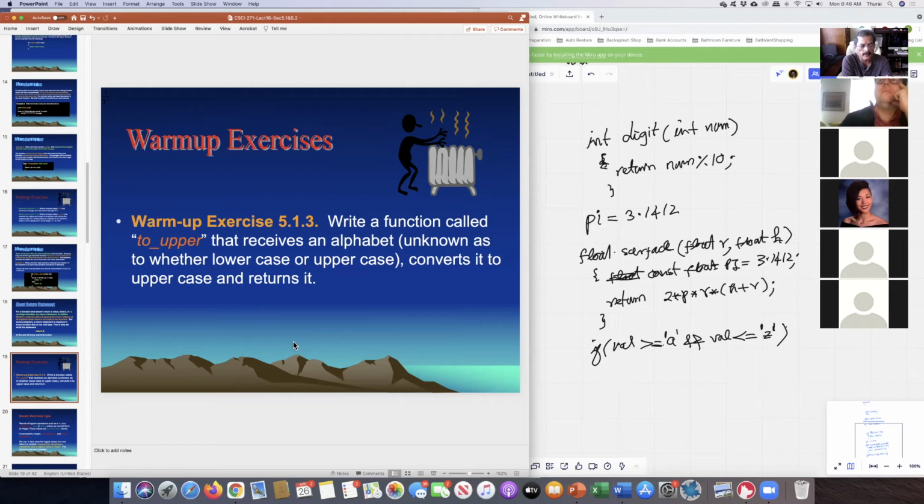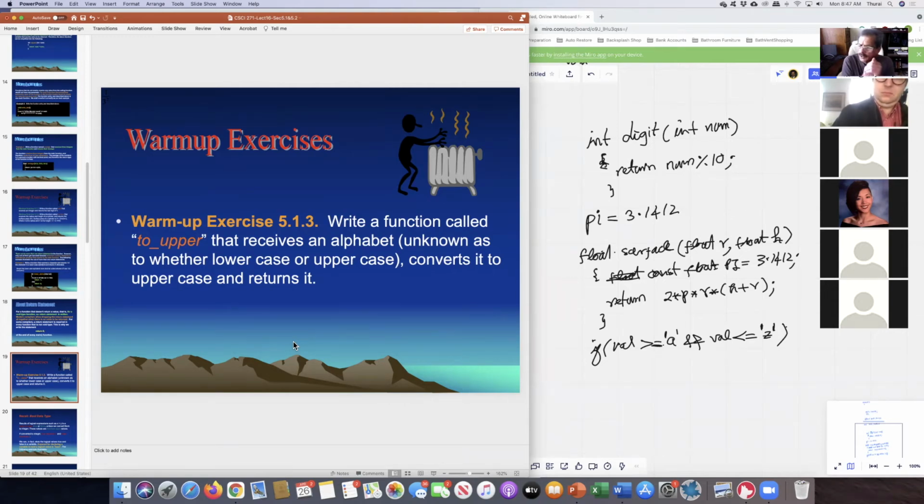What that means is if it is already lowercase, we will return it as is. If it is uppercase, we'll convert it and return it. You can assume that you only receive alphabet. If you receive some other character, then we don't know what to do with that, right? So you can assume that you will only receive alphabet, but whether it's lowercase or uppercase is unknown.